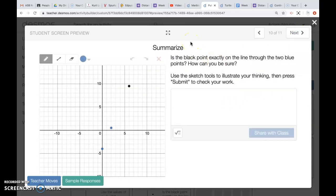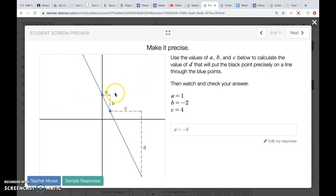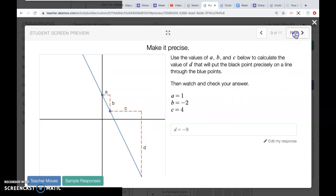Next one, and you know what? I just reminded myself on the Google Forms, I got this mixed up, so I'll change that right now. It's rise over run, so it's -2 over 1 and whatever D is over 4. So I made a mistake. Everybody makes mistakes. It's just good when we realize them.